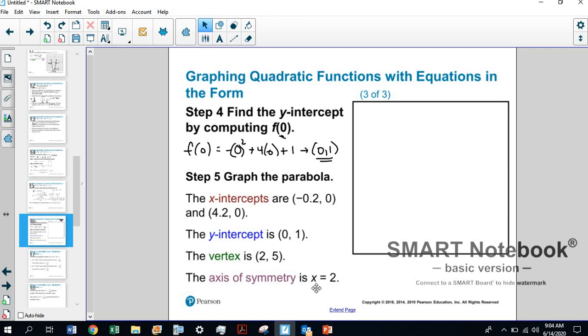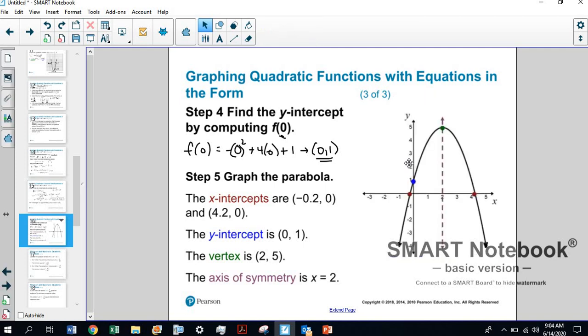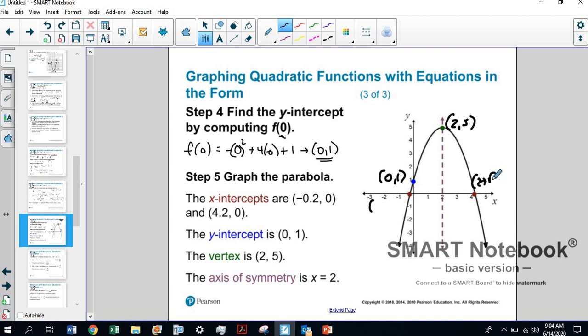All right, we've talked about that earlier. I didn't ask you to find it, but it's certainly helpful. Okay, and so you don't have to graph that axis of symmetry. You don't need that on there. But you can see the x-intercepts are in red. Here the y-intercept is 0, 1. The vertex is up here at 2, 5. And again, my preference is that you actually label these points. You should label these as 2 plus square root of 5, 0, and 2 minus square root of 5, 0. All right. So there's that.